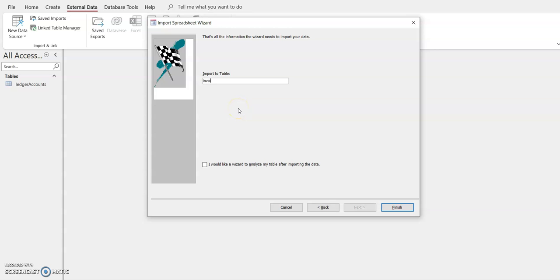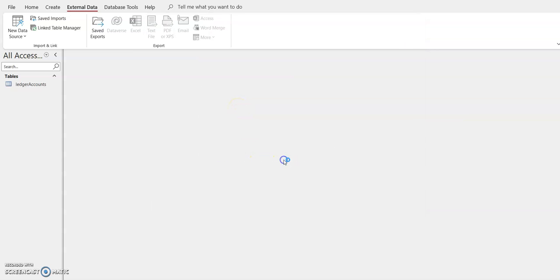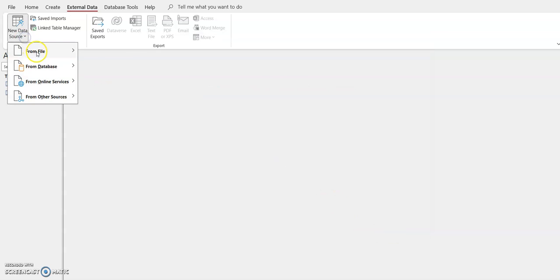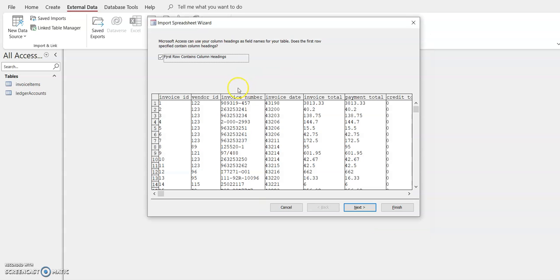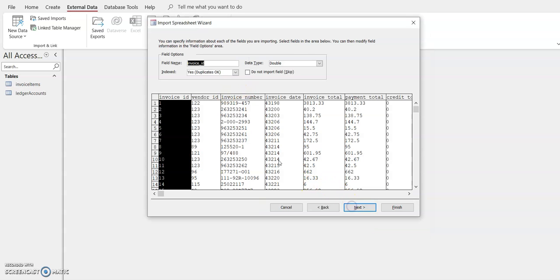So this one is called my invoice items. So you get this error, just click on OK. Next thing would be just click your remaining other two files. This one is invoice. Click on that.